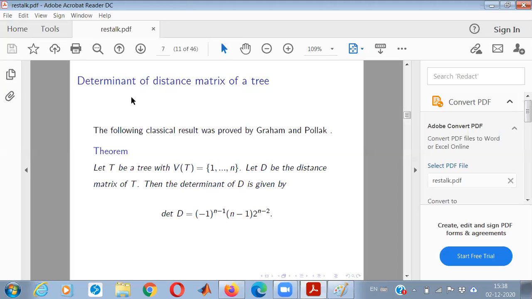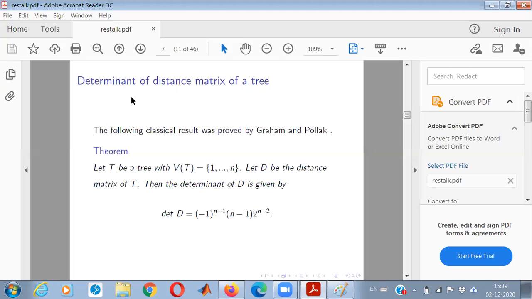That means if you take any tree on n vertices, then it has n minus 1 edges, which is kind of surprising in the beginning because it's not obvious. The proof is obvious, or it's a trivial proof, but still, this kind of phenomenon starts right at that point: the number of edges in a tree does not depend on the tree. It depends only on the number of vertices.